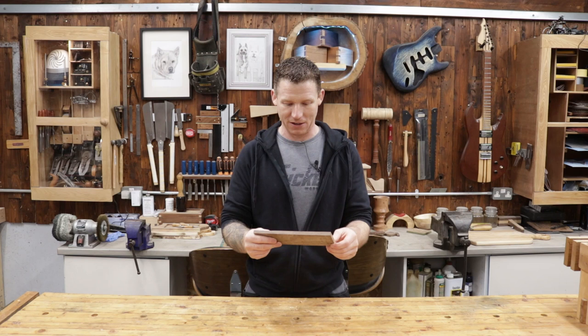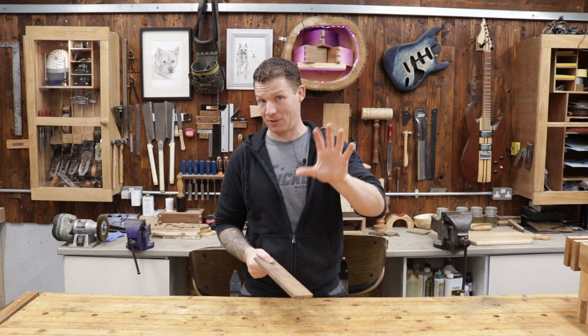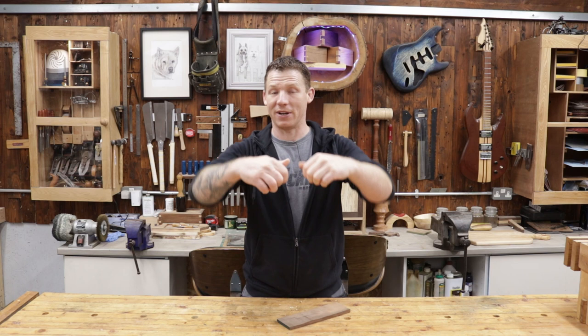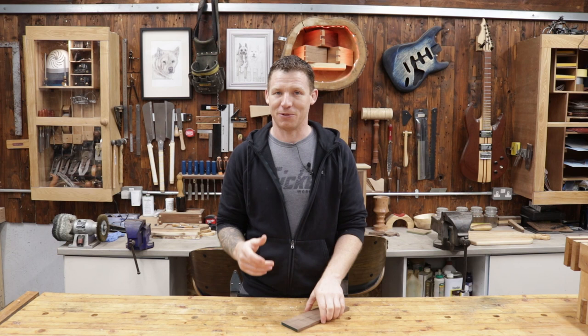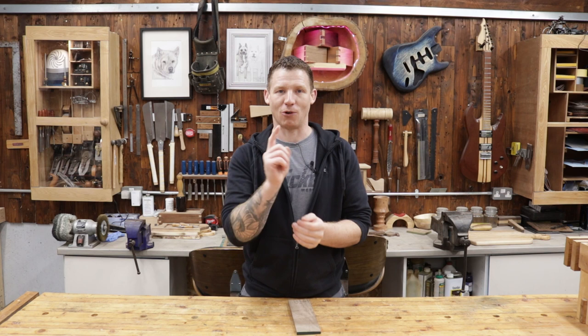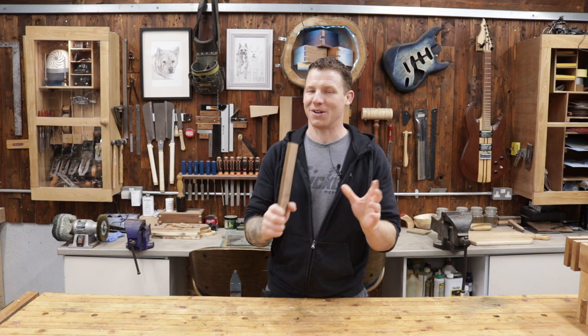The next mistake: some of you spotted this in the comments on the centerpiece light for the whiskey room series. I made the bow ties from walnut but cut them cross grain — just not thinking. If you cut across grain right at the waist of the bow tie, you can just snap it like a twig. I hammered and glued them all in without thinking. The first ones I cut were lengthways long grain, which is what you should do — that's where the strength is. Don't cut your bow ties cross grain; always cut them long grain for strength. Small thing, but a very important one.